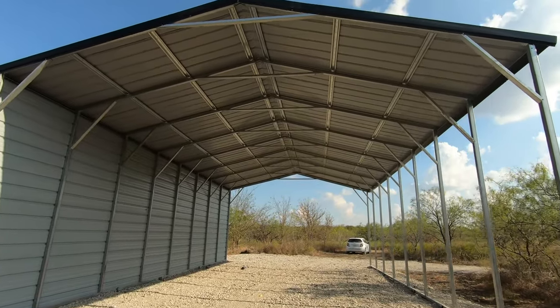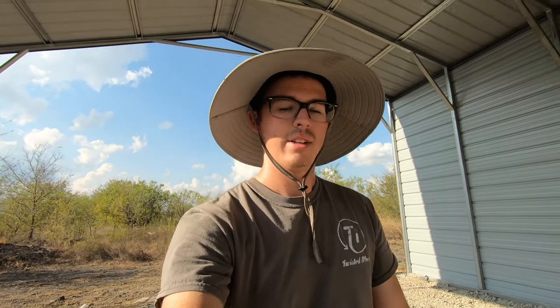And there you have it. So yeah, guys, we're ready for the RV. We're ready to put it in here. Y'all stay tuned for more on that. And then also on water catchment, we already have our pump house being built. That's new to y'all, and you'll see it in the following video, I'm sure. But that's coming together. We got to put some gutters on here, get our tanks in, get everything situated, and then we'll be moving along.